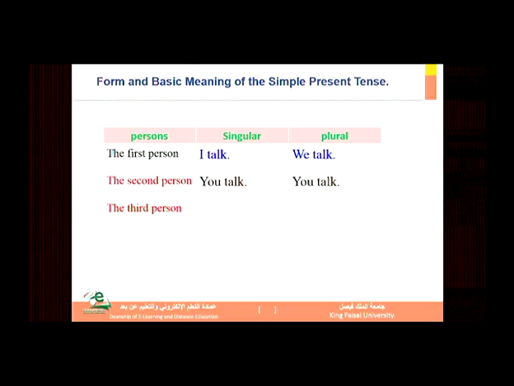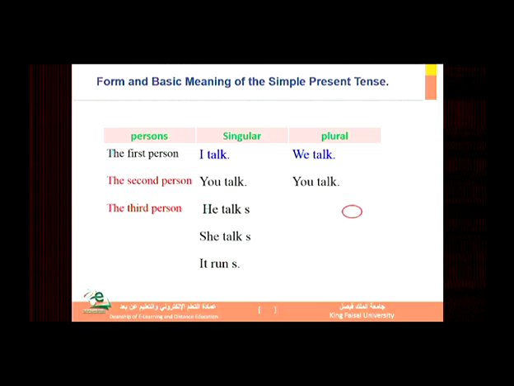Now moving to the third person pronouns, where we have these three pronouns he, she, it, which are the third person singular pronouns. When the verb is used in the simple present and it is preceded by one of those pronouns, an S is added to the end of the verb. So we say he talks, she talks, it runs. Because it here refers to either an animal or something that is not human, or an object, and so on and so forth. So he talks, she talks, and it runs.